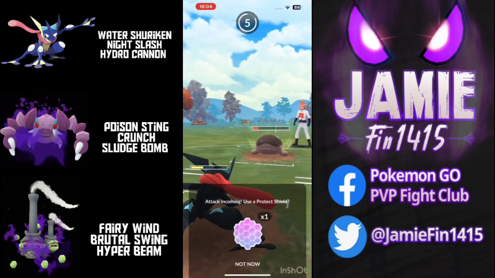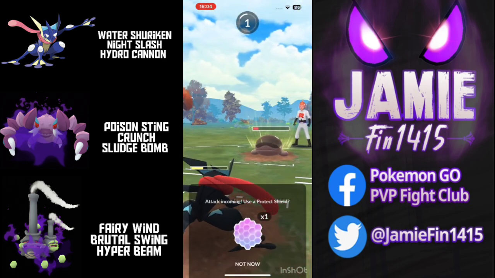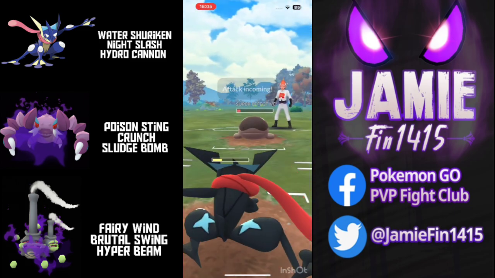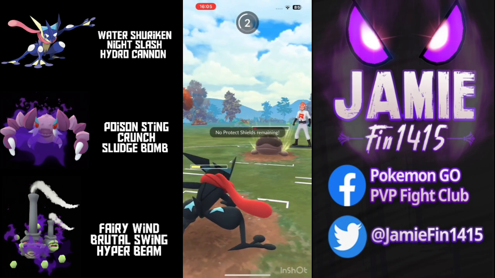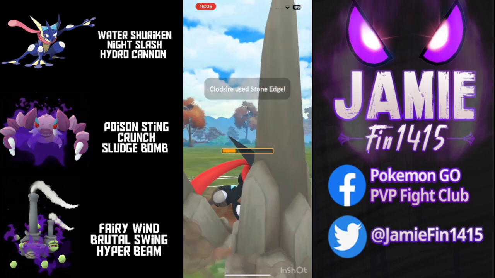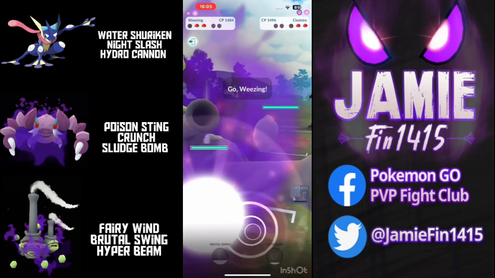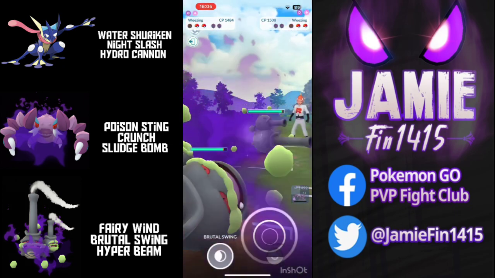We then pivot out into Greninja, not allowing the opponent to get any more farm. We invest a Protect Shield. However, I think we're going to get outpaced. Clodsire will be removing us from the field of play. Let's hope Weezing can just boom whatever's in the back with that Hyper Beam. Alpha Club waits out his clock before sending Weezy into the battlefield.